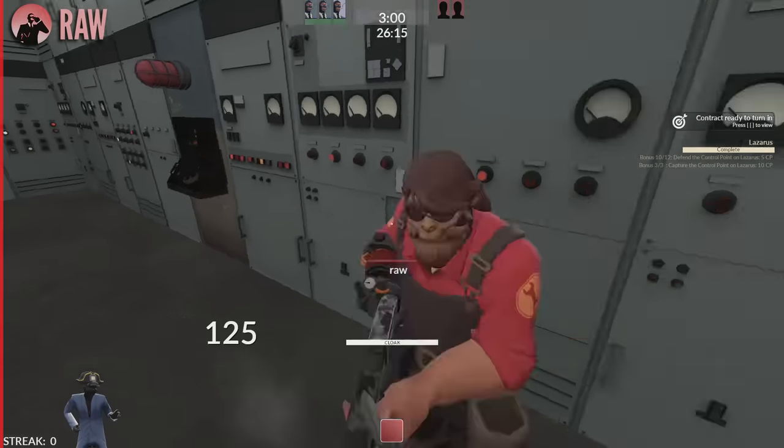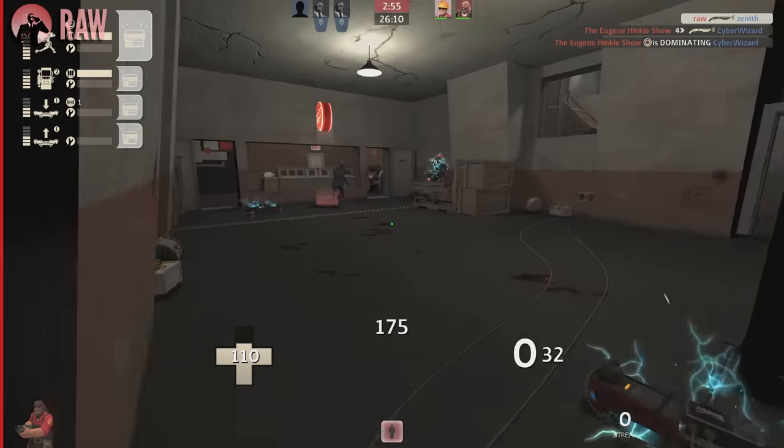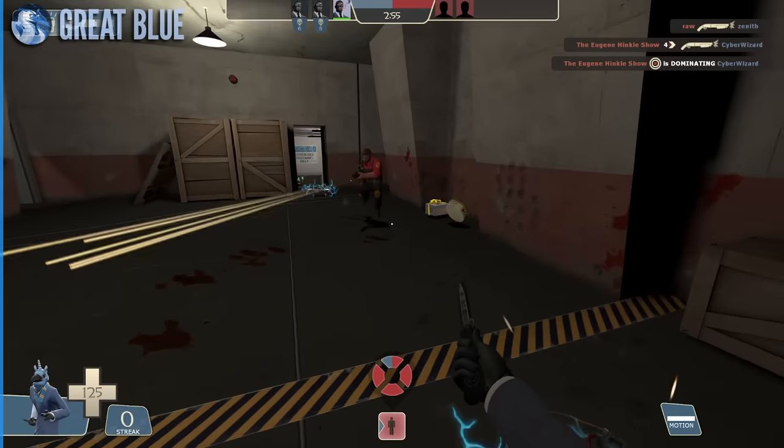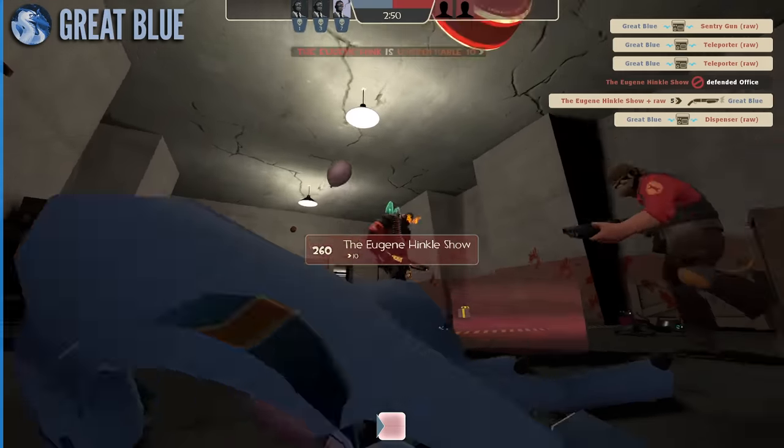Ron's going in, get him. Hey, decloaking. Oh. Okay, there's one on maintenance. He's dead. Okay. Cyber's dead. I'm getting the office. Oh, I just got a purple screen jump scare.